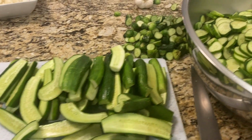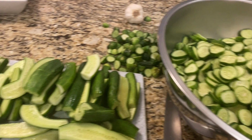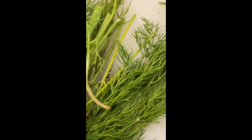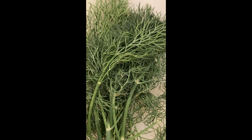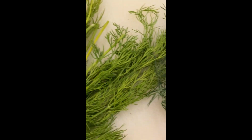Okay, we've got all of our veggies sliced up and ready to go in the jars. And while we're still waiting for that liquid to come up to a boil, I wanted to show you some of my homegrown dill versus the grocery store. This is the grocery store. And this is the stuff I grew in my backyard. So it just looks a lot more vibrant and healthy if you're on the fence about growing your own.